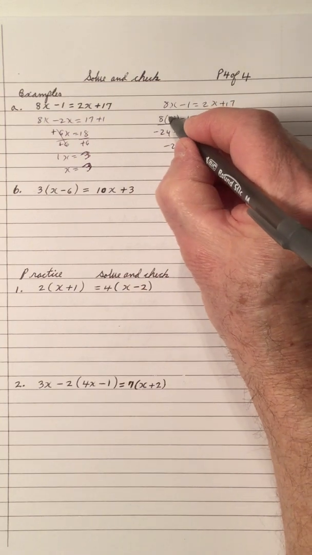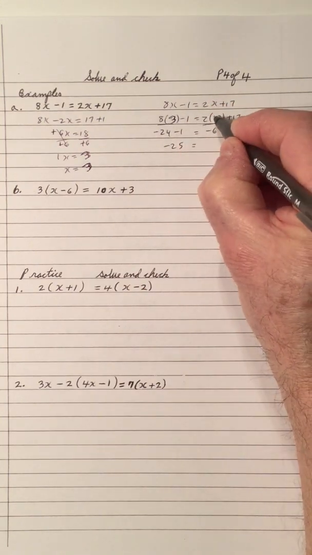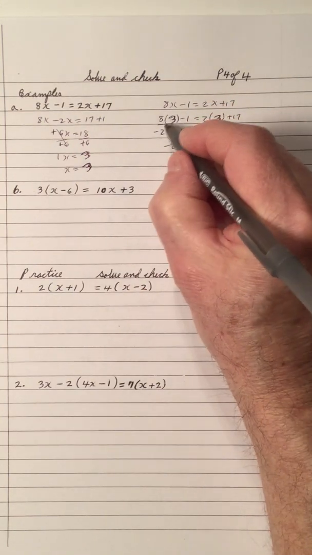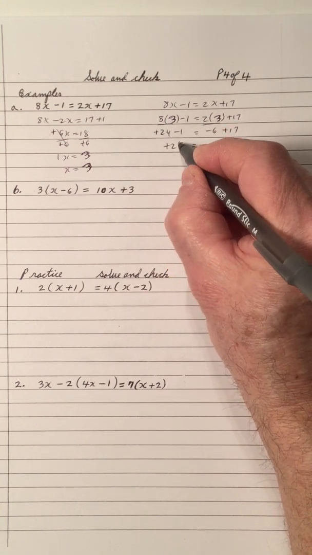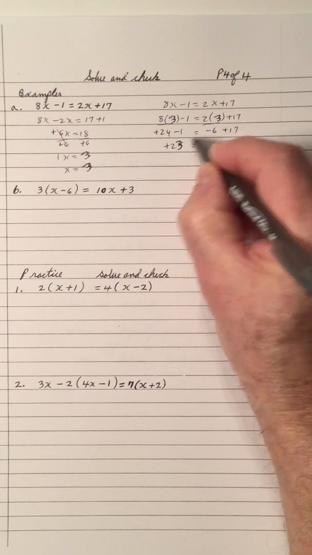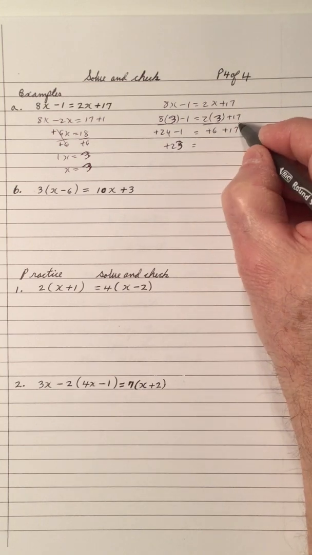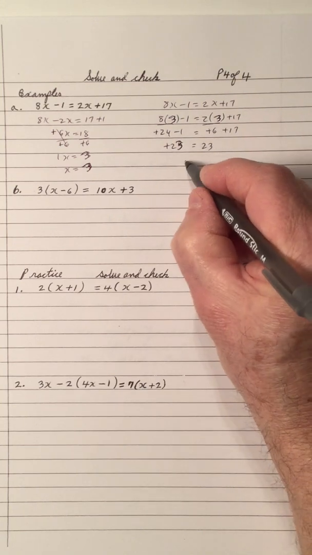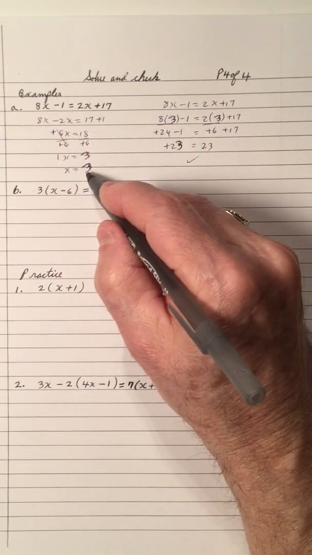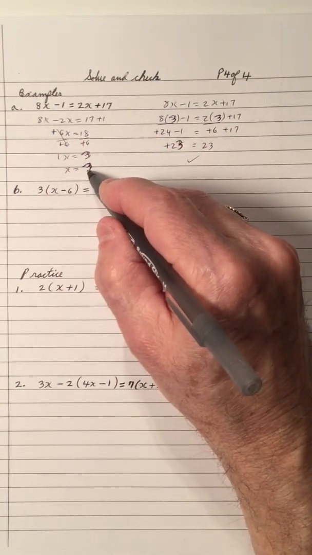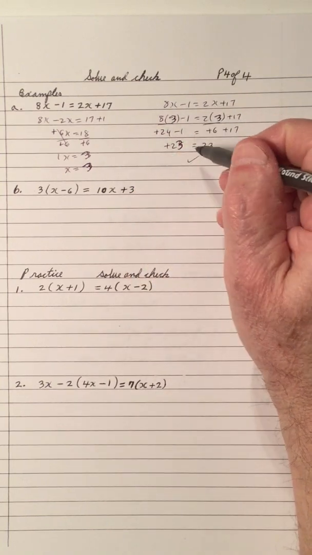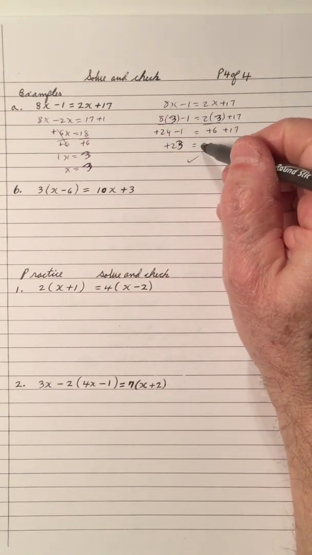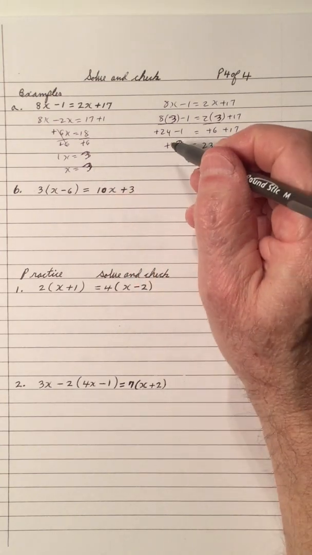So this is a 3 I'm putting in here. This is the 3 I'm subbing in. So that's a plus 24. That makes that a plus 23. And I put a 3 in, so I get a plus 6. So that, oh, now I solved it and got a negative 3, but I didn't know I made an error. By subbing it back into the equation, if the equation gets the same number on each side, then I know the root is true. I didn't get that.